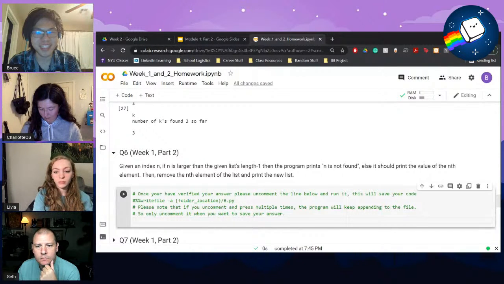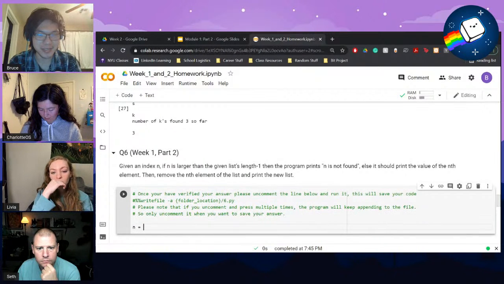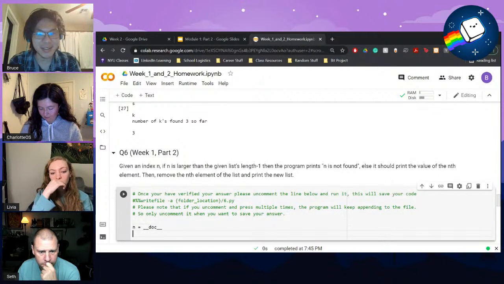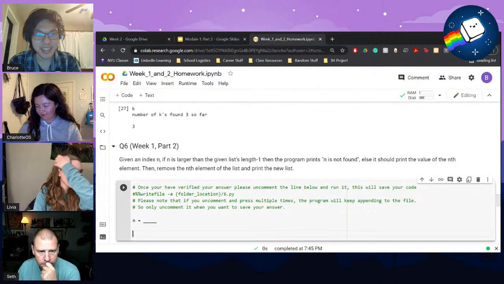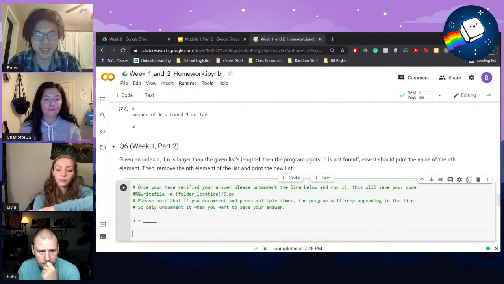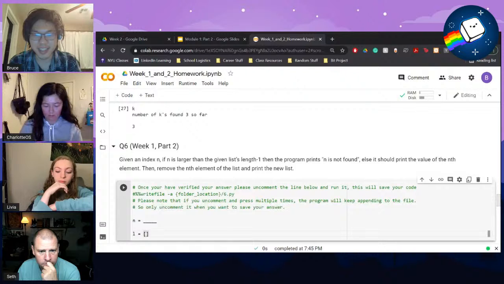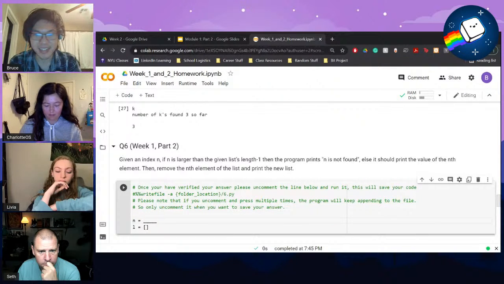Given an index n. So we're going to have to fill in n with something. N is something. If n is larger than a given list length minus 1, so we also need a list. And the program prints n is not found.